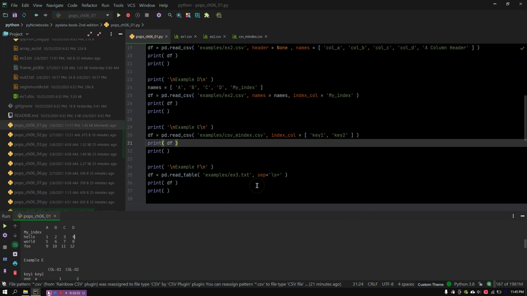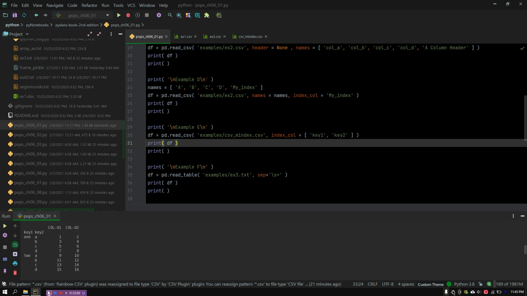It's example E. You see, it took key 1 and key 2 and made key 1 an index and key 2 also an index. But because the index repeated 1, 1, 1, 1, 2, 2, 2, 2, pandas only printed the first whenever it changes. The key 2 is like that, and our data.